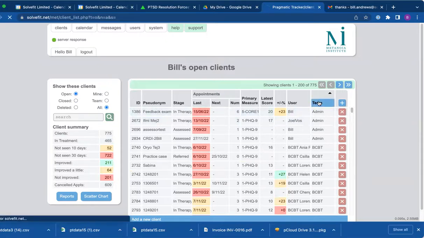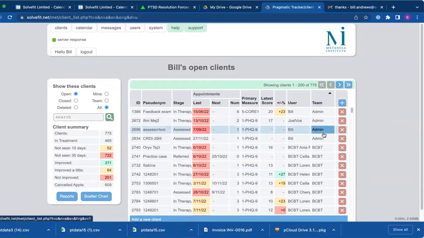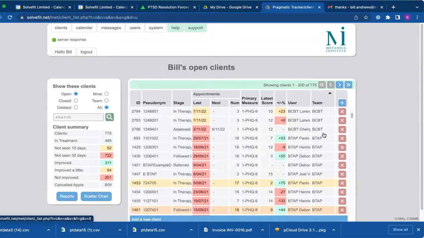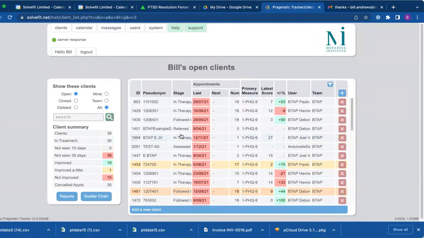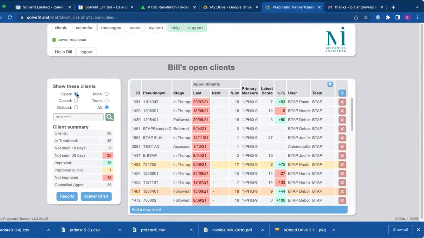So click on team and it comes into that order, and come down here and click on BTAP. Now watch the numbers on the left. They change now to 38 and 2. So that has reduced the list that's going to be reported on, right?